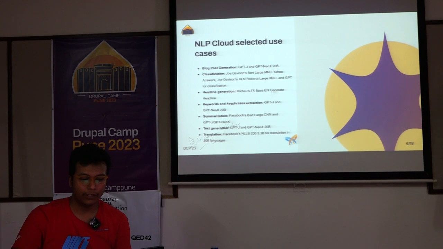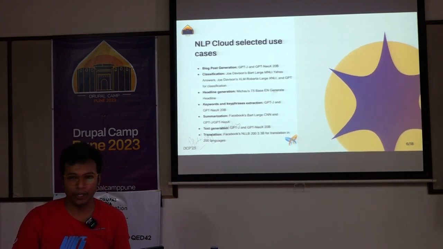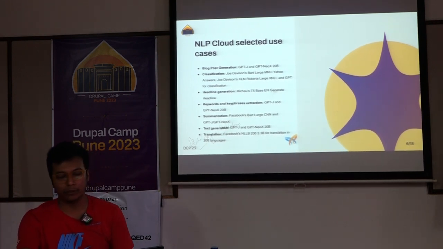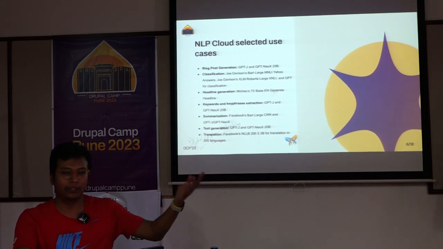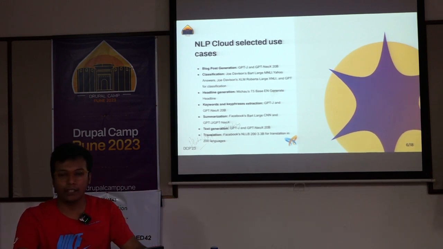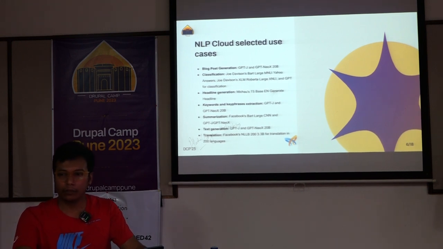But then that classification, same. If you write a blog, you need to find out whom this blog can be served to, so that it is relevant to those people. Of course, we don't want this Drupal content to go to some other person who is not very interested. It should go like how Twitter and every recommendation system works, that they serve only things which are relevant to us.